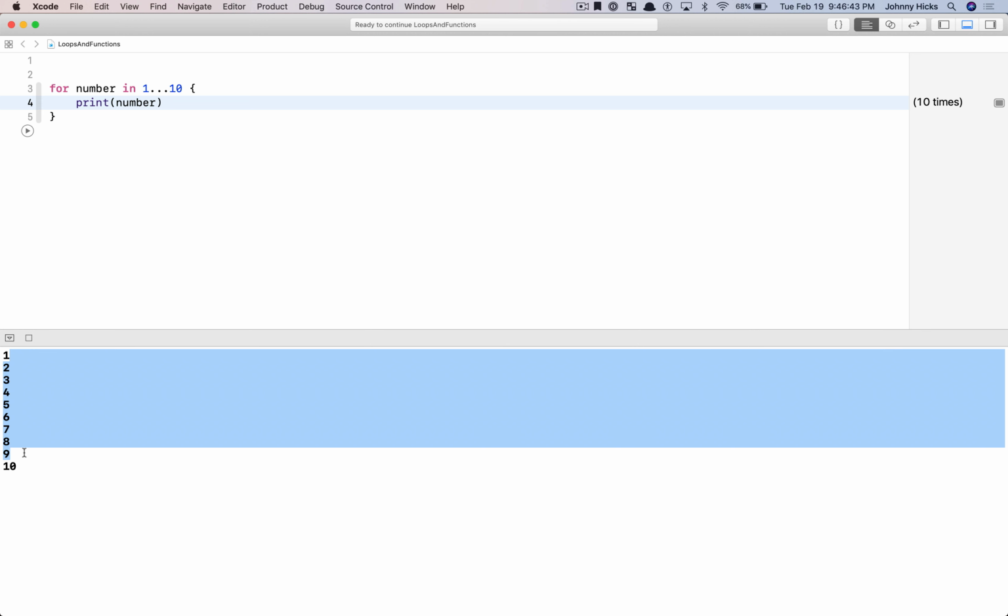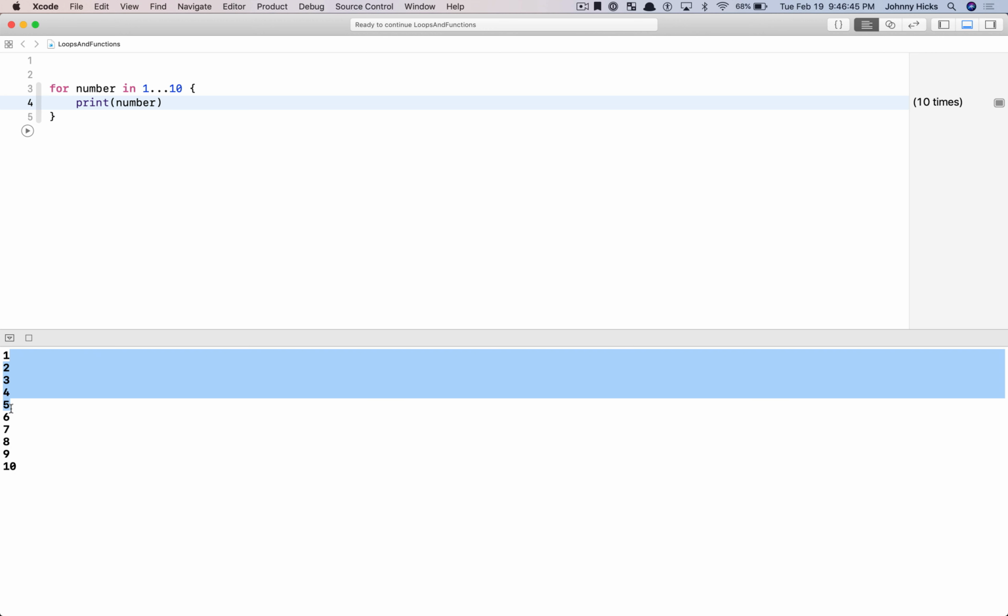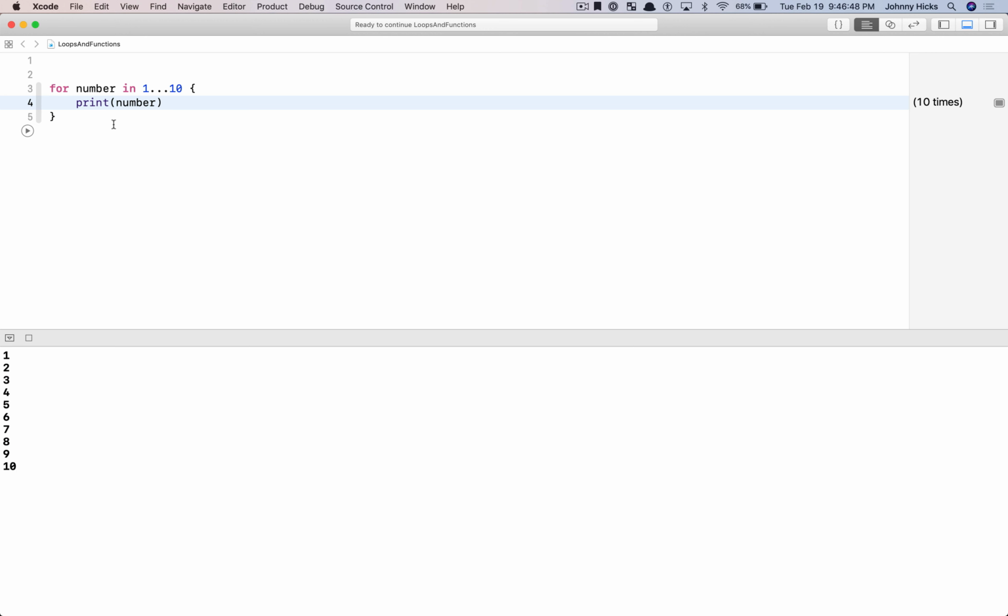We see that our for loop has done all of the work for us. It's printed out numbers 1 through 10. Let's think about this for a sec. What's happening here is that we have this named constant, and we are assigning a number in our range to that constant each time we iterate through the code. We're going to iterate through this code 10 times, and you can see over here on the right pane that the code is going to iterate through 10 different numbers. Each number will be assigned to my number constant, and then we can use that constant to print out our number.